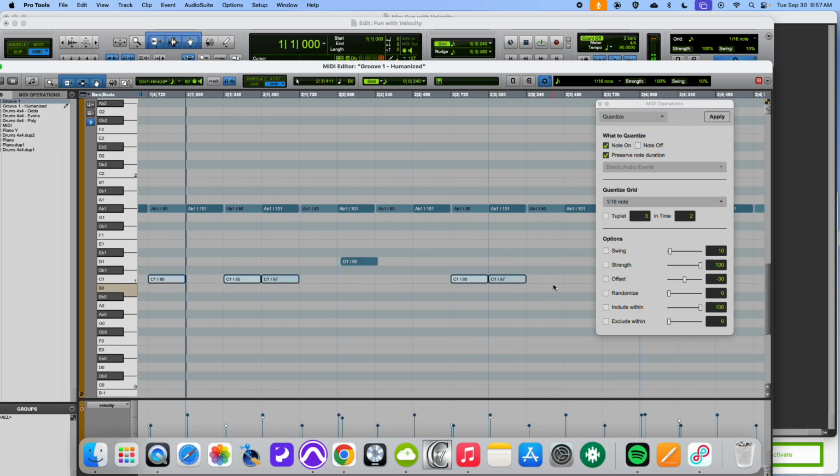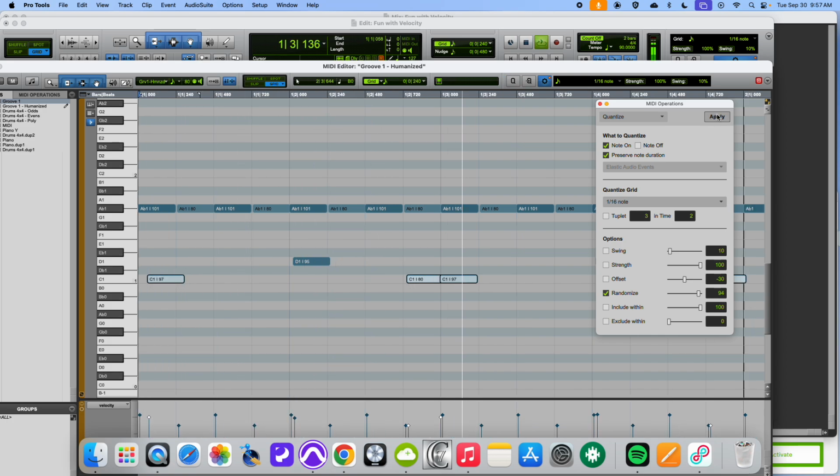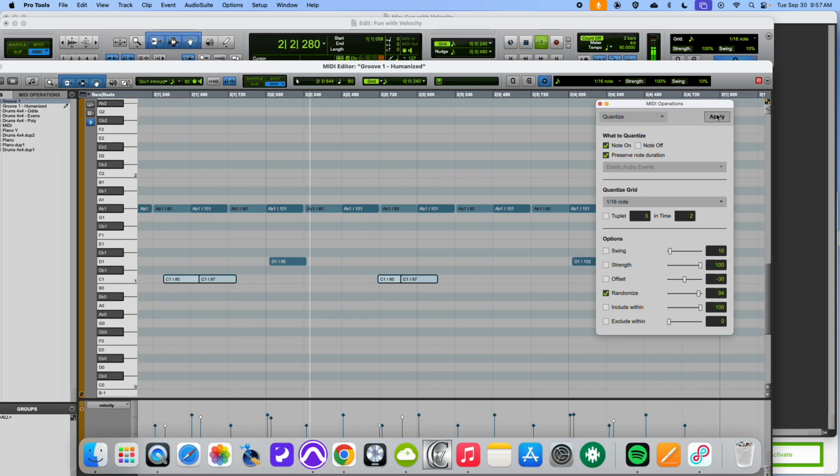Let's take a look at our kick drums and let's try randomizing. I could randomize by a large value and end up with this, which leads to being too far off. Or I could randomize by something a little more subtle, 16. Let's see where that leaves us.